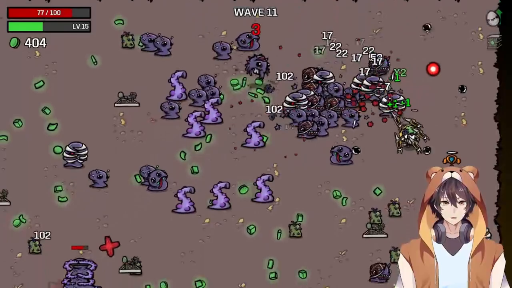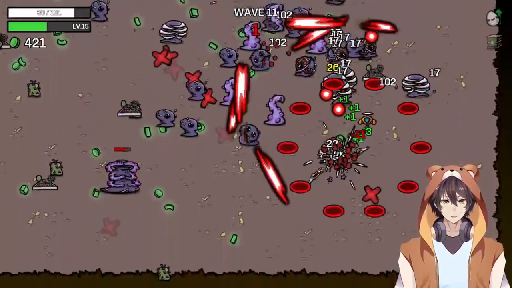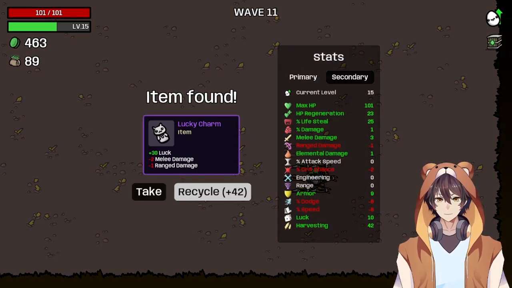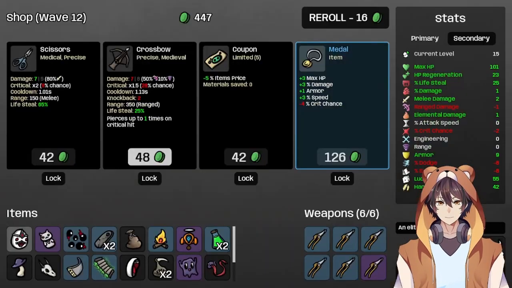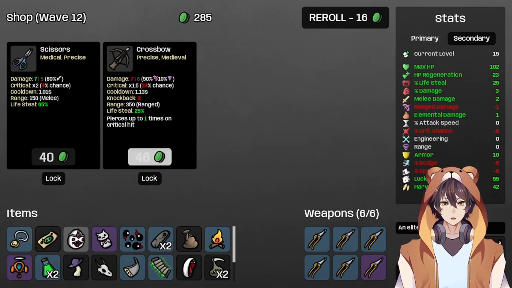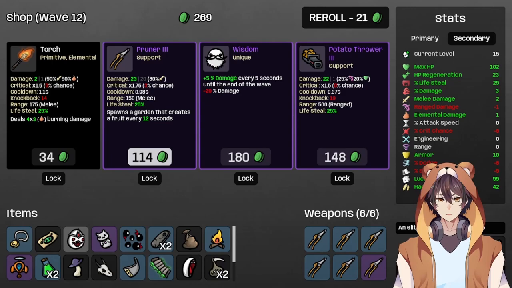Or did I jinx it? Hopefully I didn't jinx it. We have a lot of health pickups. We should be... We're okay. We're okay. Actually, we'll take that. Do I want... I think I will take that.